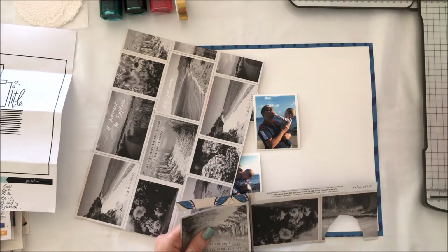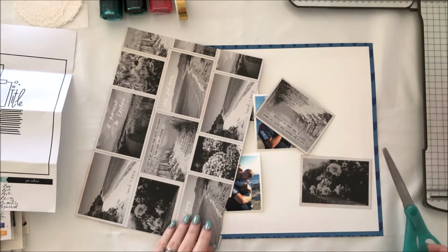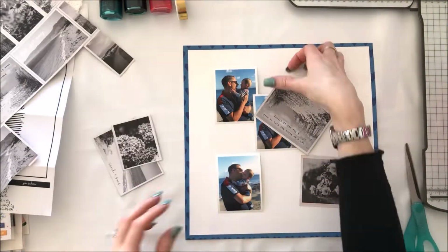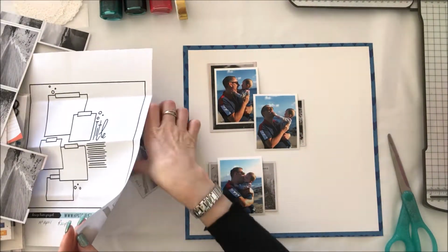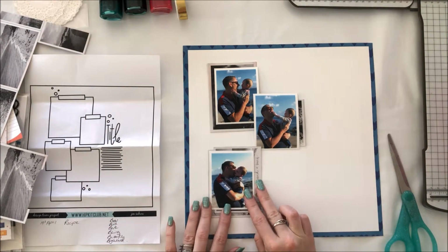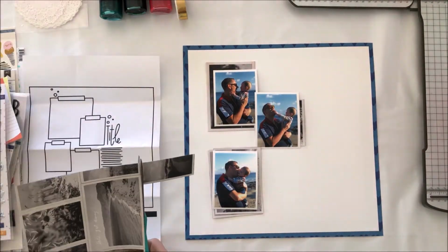And I love this postcards paper. It's so cool. Initially I thought, oh my goodness, what am I going to do with that? But no, it's awesome. So I've cut them all up and I'm using them as layers behind my photos. I was trying to see if I could layer up and get the tiles represented by the postcards. There's 5 tiles in the sketch.